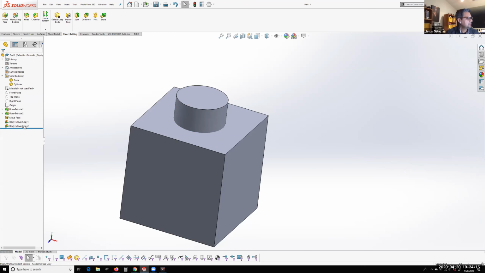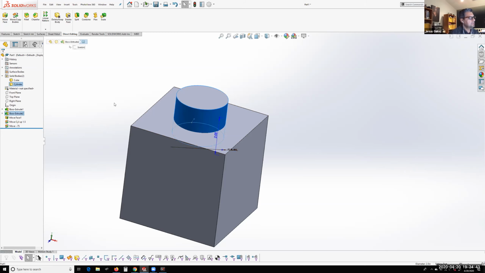First of all, I'm going to name this move -0.75. That way I know what this does. So this is cylinder up 1.5. That way I know exactly what that does.